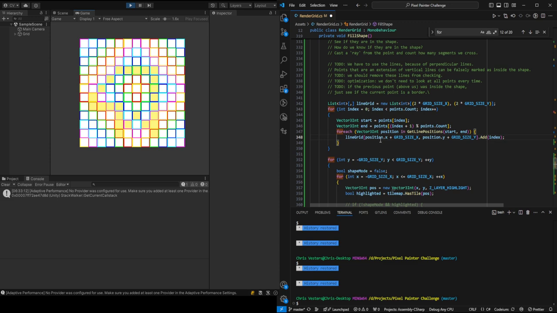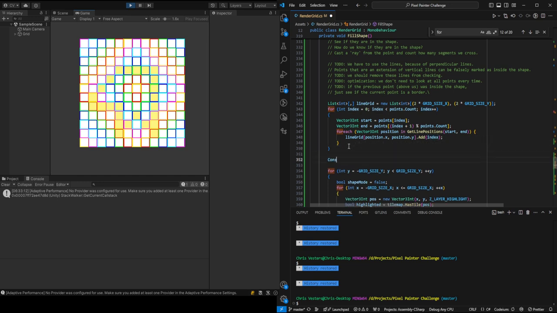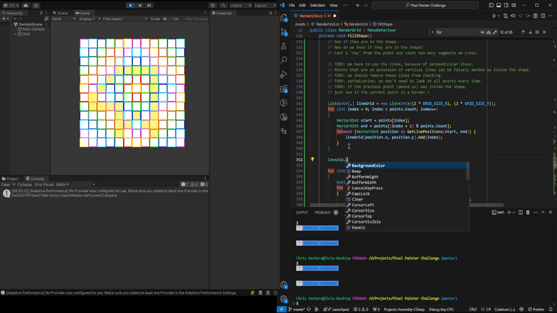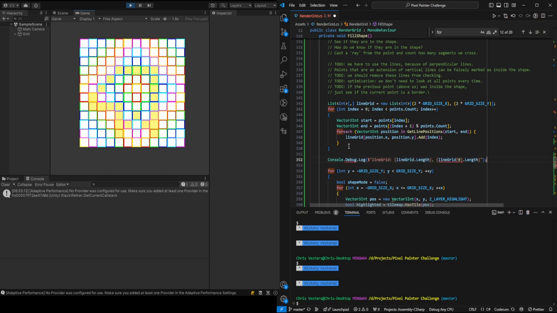Okay, line grid, position x, position y. I don't need to add stuff to it. Add index. Yes, you think this will work? And I do console debug log.